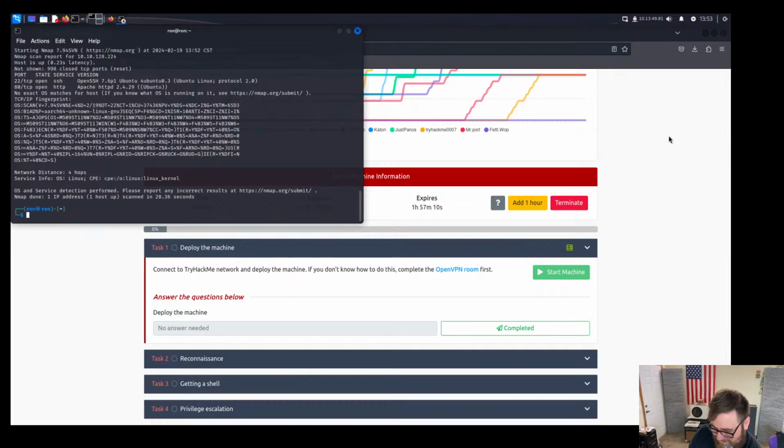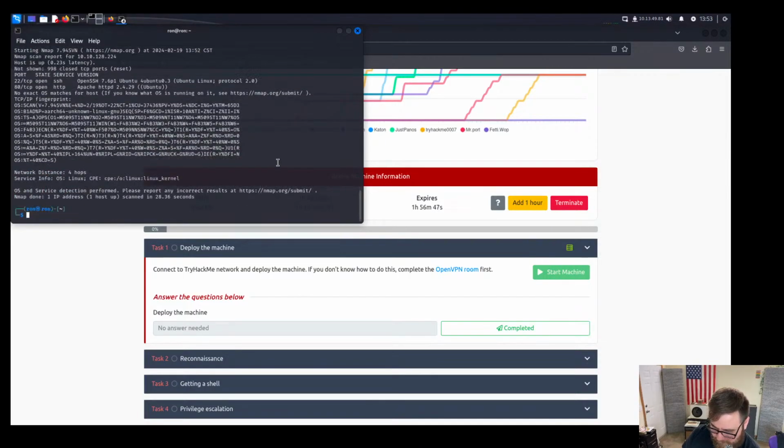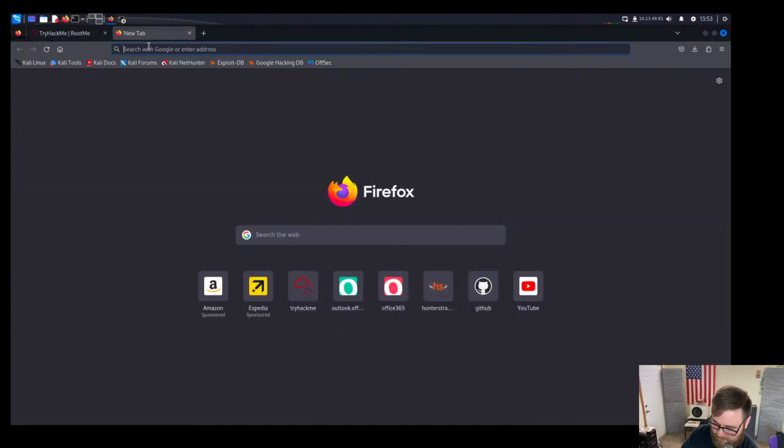Huh. Oh, here we go. Cool. What do we got? Oh, there's a web page. OS fingerprint is something crazy. That's Ubuntu, so I think I was right. That's an older OpenSSH, but I don't think it's vulnerable still. So all we got is SSH and 80. I'm gonna guess that it's the web page. That is gonna be the vulnerable thing.